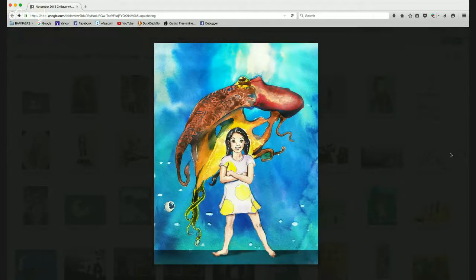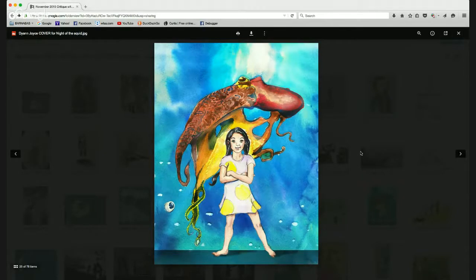No. He's in front of an aquarium. Yeah, that's glass, maybe. That's pretty cool. Beautiful use of watercolor in the background. I love the looseness of that in the water. So the colors in the squid are amazing. Yeah, the little girl is cute. Has a lot of character and looks like an individual. You know, she's not just a cookie cutter character.